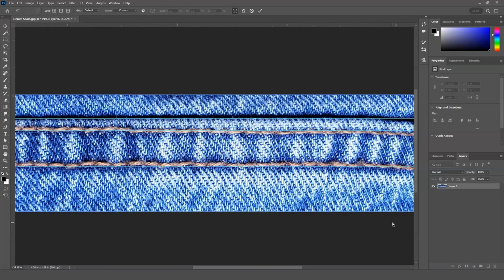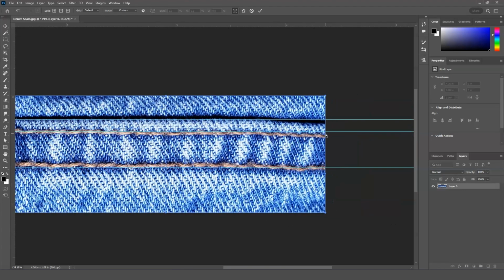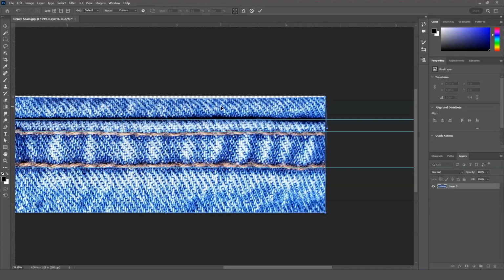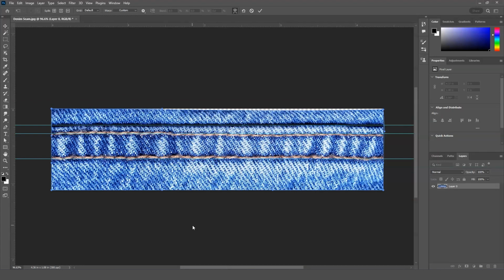We can also grab a point handle on the edge to make sure the stitch lines match the rulers. That looks much better. Confirm the adjustment by pressing Enter. With the Select tool, drag the rulers up and back towards the top ruler to remove them.